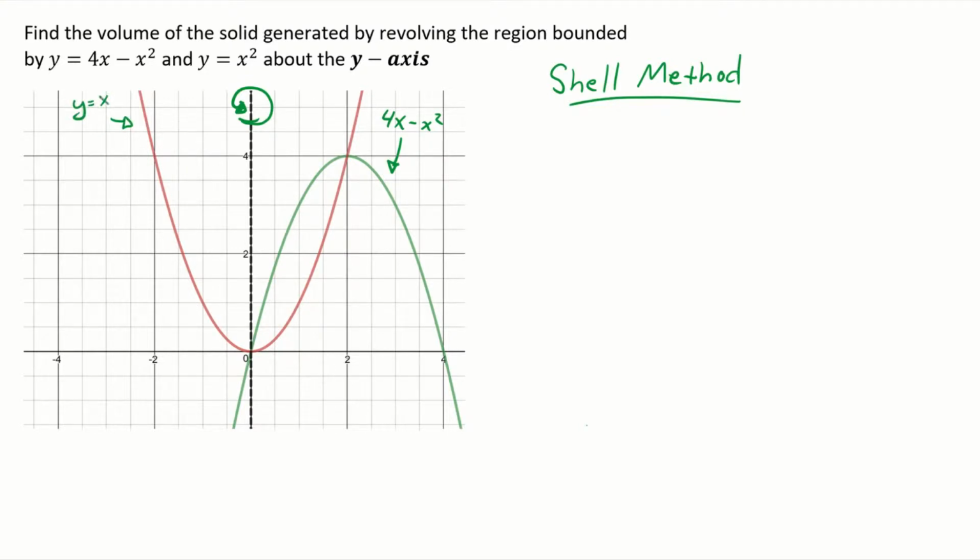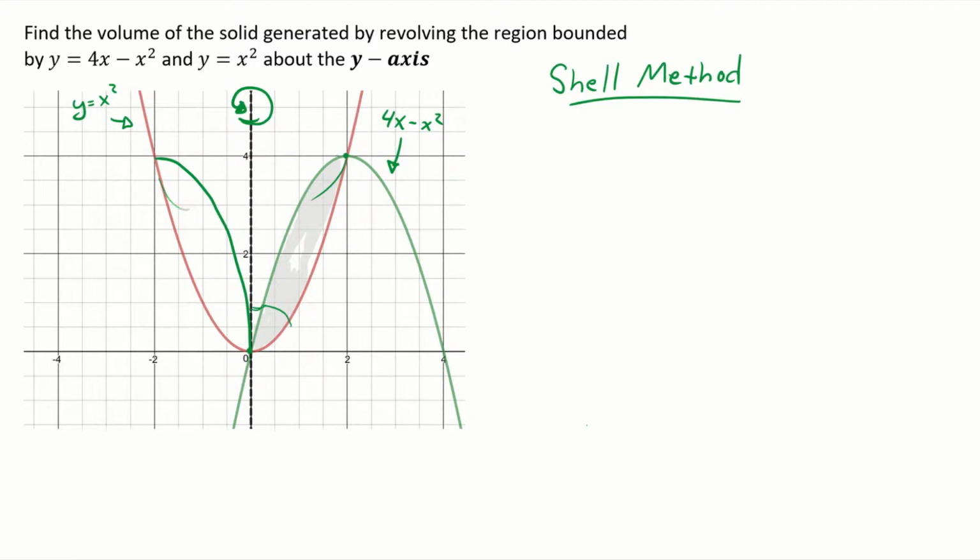So that's some of the legwork where you'd have to graph it and find where this region intersects. We're revolving the region bounded by those curves. This area right here gets thrown around the y-axis, and it's going to pop up on this side. We want to find the volume of that solid when it's rotated around, creating a kind of U-shaped cup of sorts. So it'd be revolving around like that.